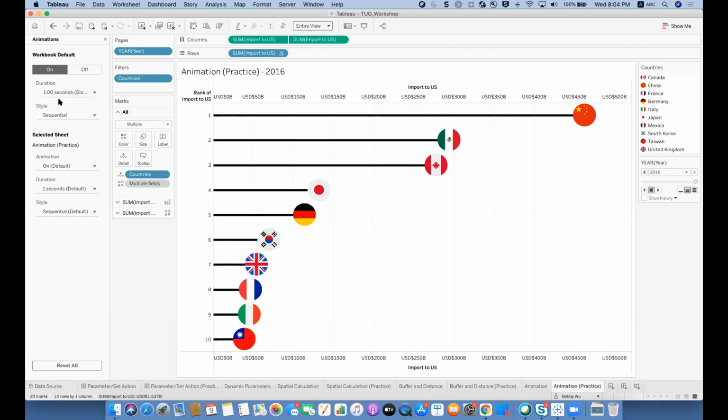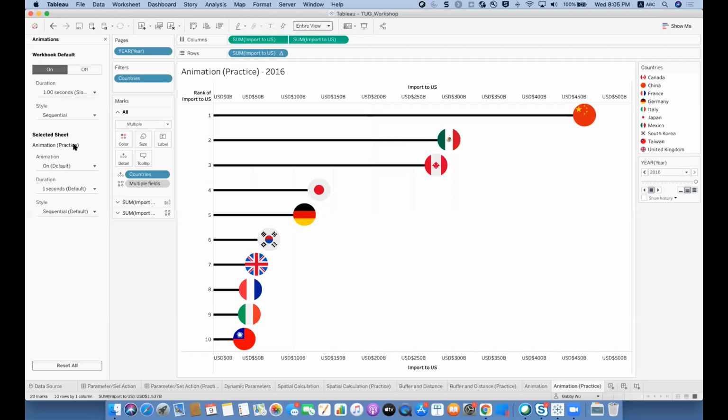And we have something called sequential and simultaneous. So basically for sequential, all data will be set back to 0, and then it will update to the newer value. Whereas when you use simultaneous, when a value goes from negative to positive, it would just go in one shot, okay, instead of going back to 0. So in case you want to see the change from time to time in a more sequential way, where we want everything to reset before it shows the next value, then we can use sequential. But if you want to see the result more quickly and more immediately, then probably you can use the simultaneous option. Okay?